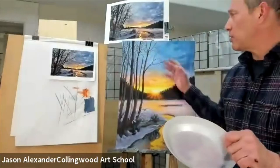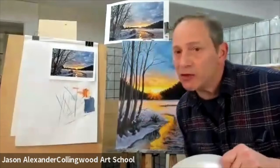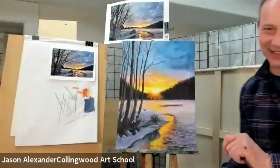Later on, I'd get into here and start cleaning some of this up a bit. We're still okay with time. It's 8:30. I'm just wondering if anybody has any questions. I just kind of want this painting to dry for a second before I carry on. Laurie, any questions or anyone wants to show their work?